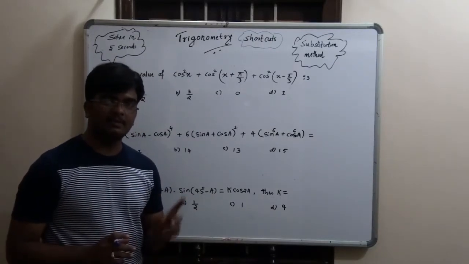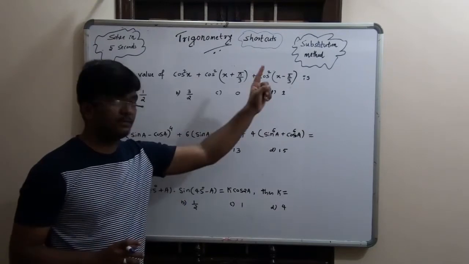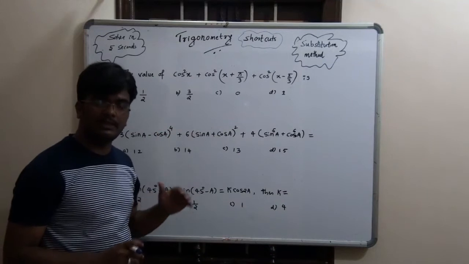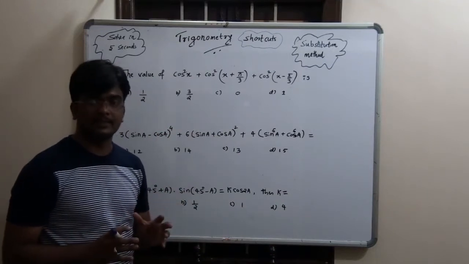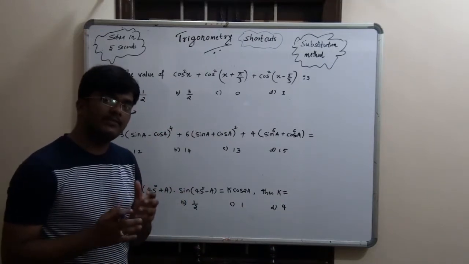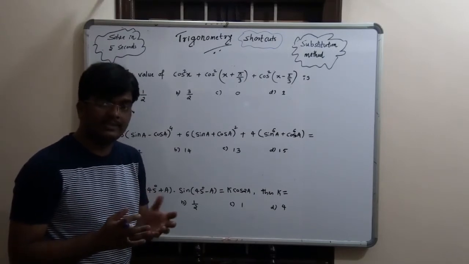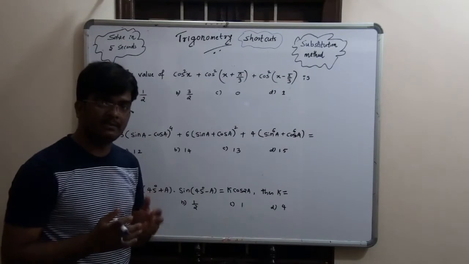Today we shall discuss some amazing shortcuts on trigonometry by the method of substitution. If you solve these terms normally by the theoretical approach, it will take a minimum of 5 to 6 steps. Then how to solve these sums very quickly, in less than 2 steps or even a single step, with the minimum use of time.